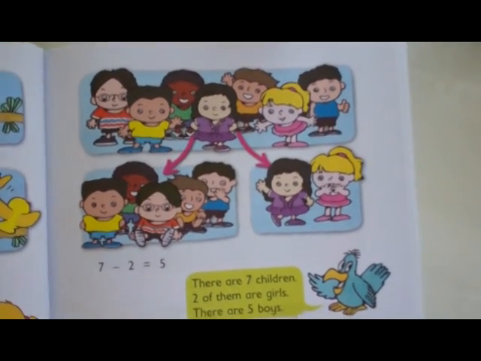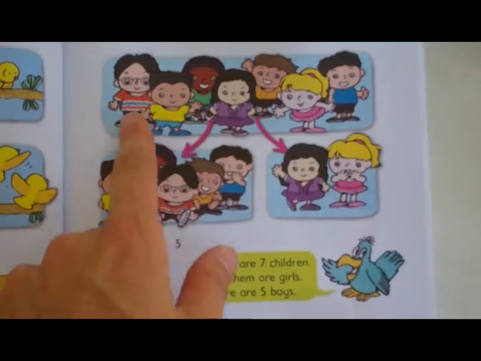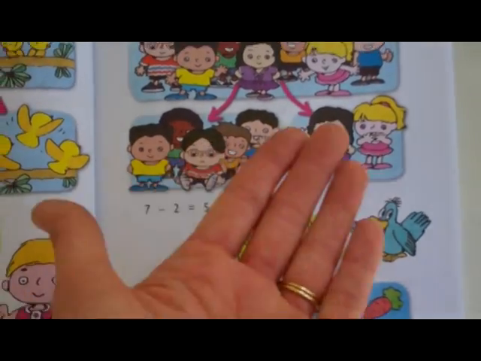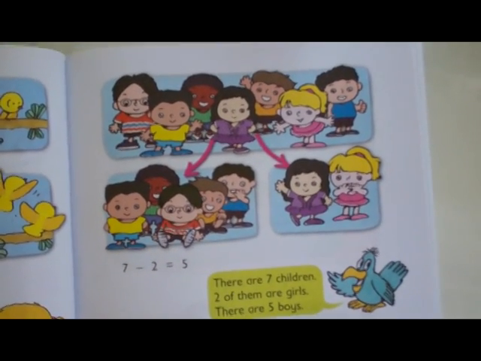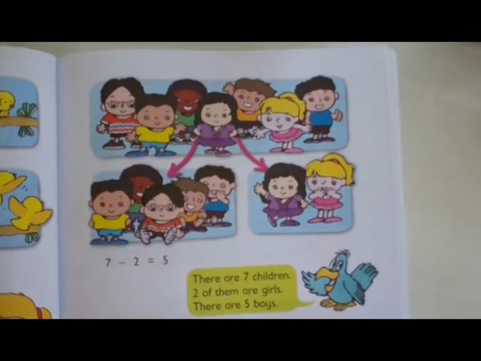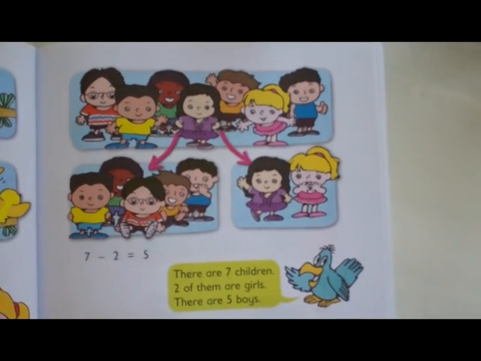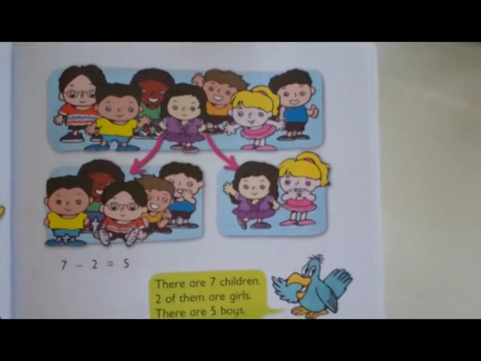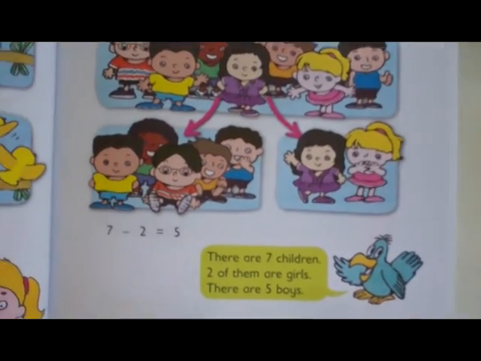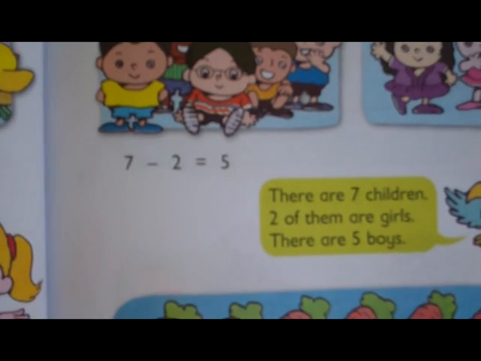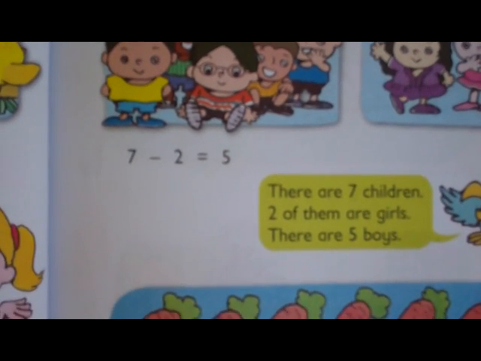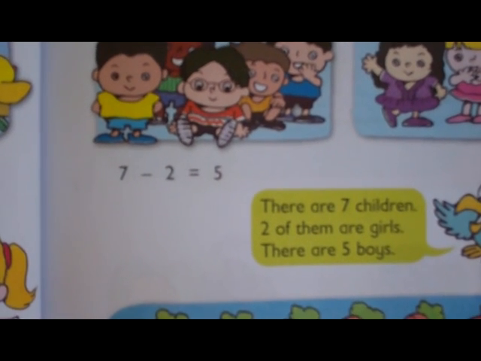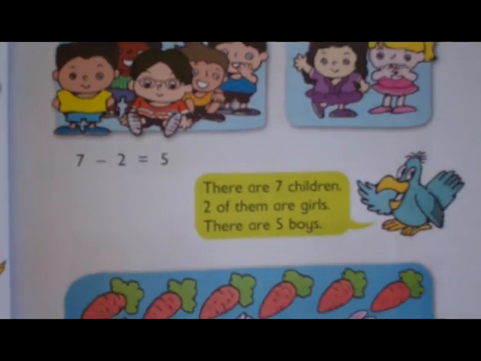They just took these 7 students and they divided it up into 2 and 5. In class, we talked about number bonds. They could have divided this 7 students into 1 and 6, or they could have divided it into 7 and 0. There are more than one way to break numbers into groups. They chose to do it by boys and girls, so 2 of them are girls and 5 of them are boys. And the subtraction sentence would be that the whole group altogether was 7 students minus 2 girls leaves you with 5 boys. 7 minus 2 equals 5.